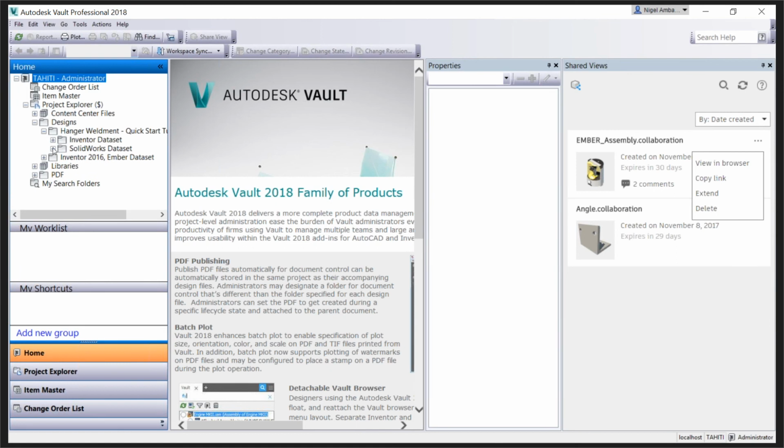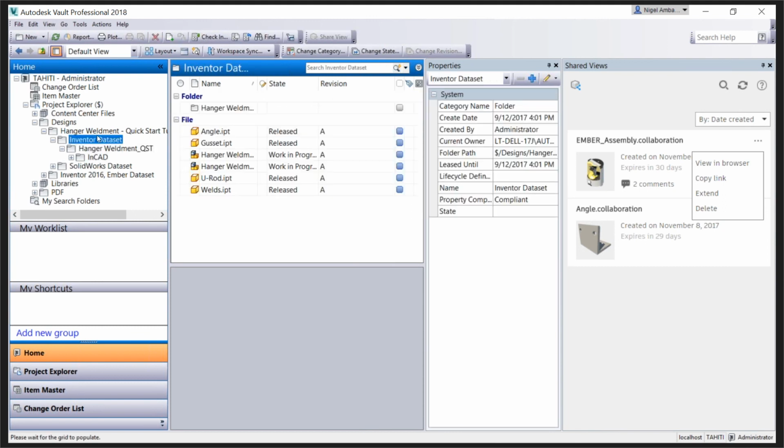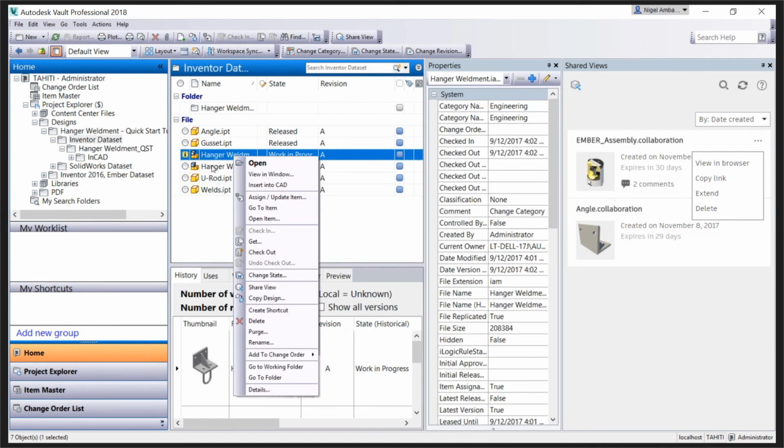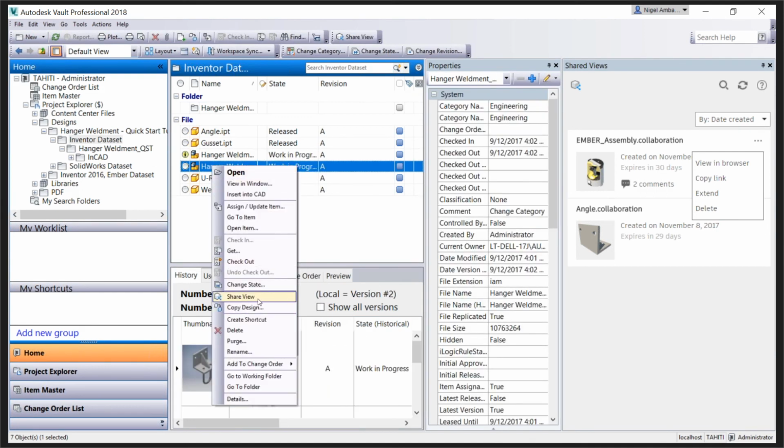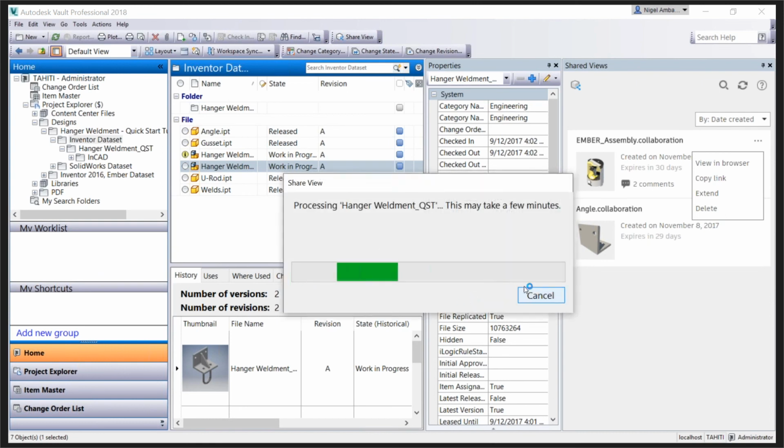If you do have a larger assembly, I know a lot of our customers have assemblies at a very large scale. When you do this share view from here, or if you click up here, you can do it either way, it's going to prompt you to make a name. If you want to learn more, it'll give you a document stating all of the things that I said today in regards to what it's functional with. If I hit this share button, it's going to lock up my Vault while it's processing this. Essentially, I can't do anything. As you can see, I'm clicking around the box and it's not letting me do anything.